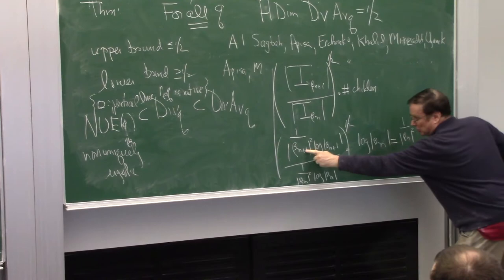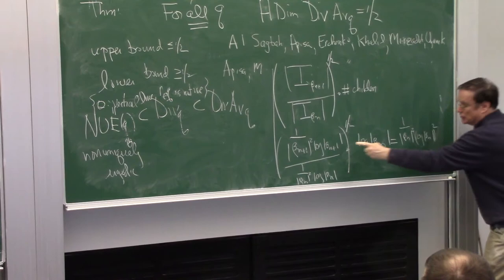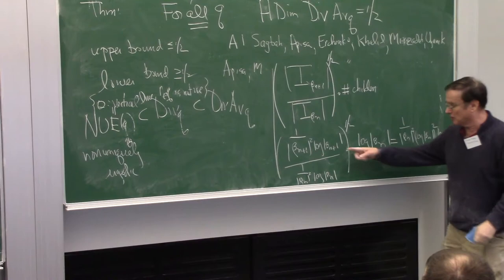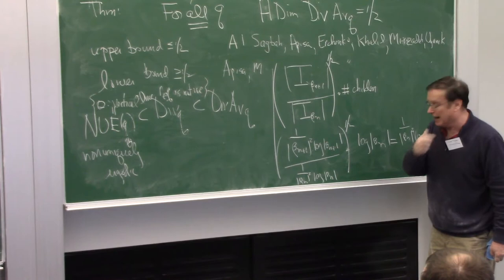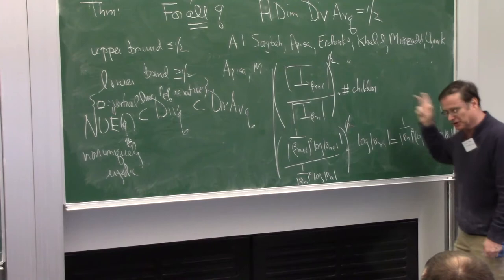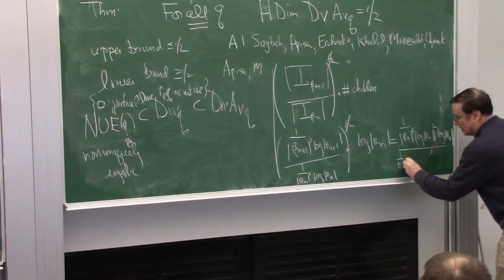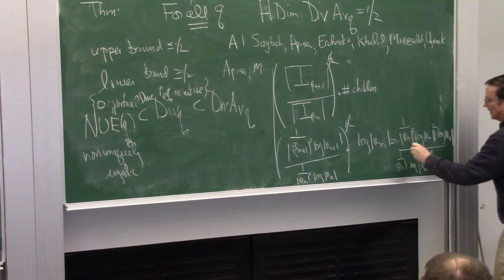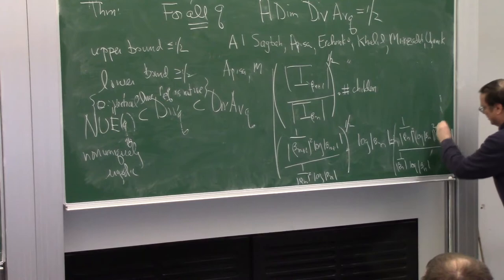Okay, this is 1 over beta n squared. There will be a log of beta n squared. Then there's another log of beta n. Now you might argue this is log of beta n plus 1, but that's log of beta n plus log of beta n, which is much smaller. So it's irrelevant in this calculation. And this is 1 over beta n squared, log of beta n, sorry for this long calculation, and then I still have to multiply by log of beta n. I have to raise this to the half power, and then multiply by that log of beta n.